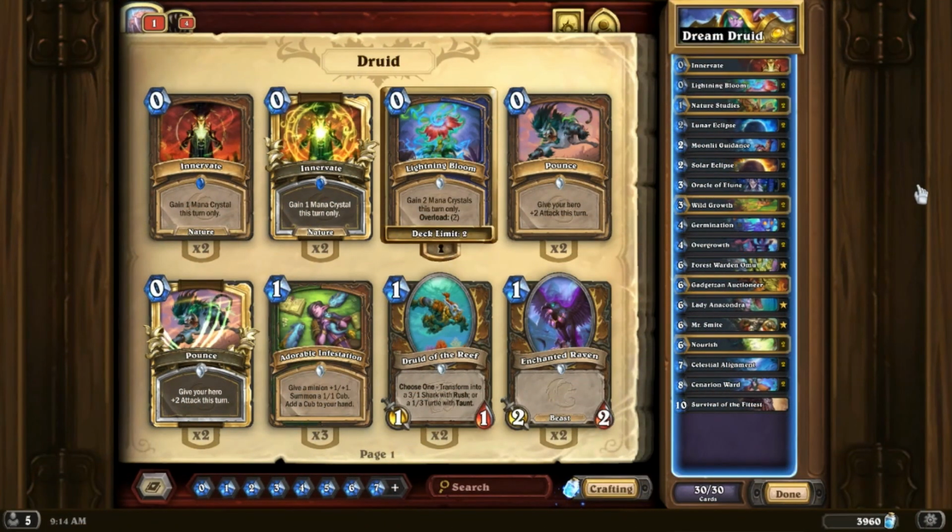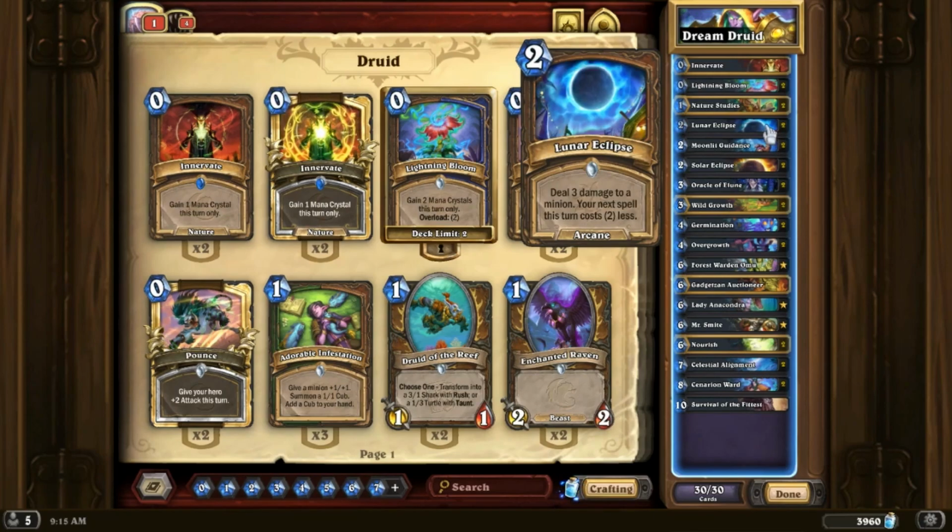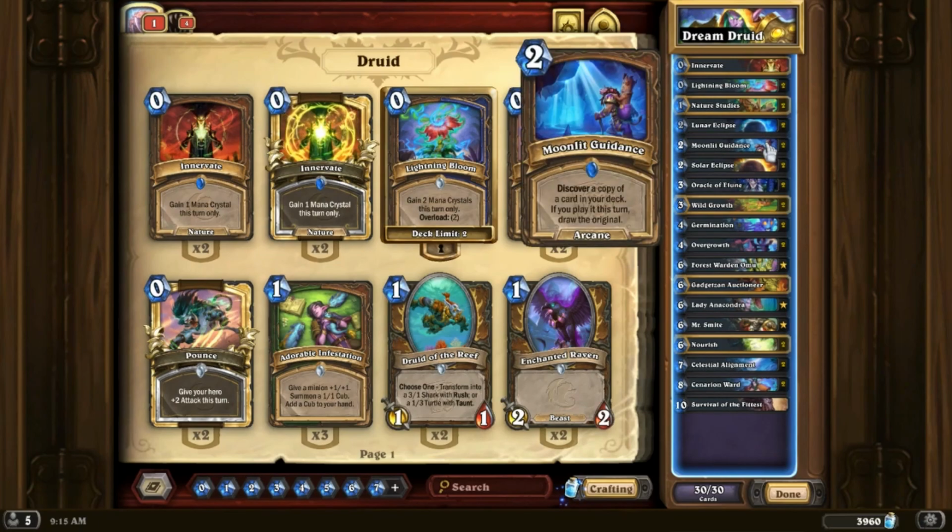All right, so here we go. This is my build called Dream Druid. It's the same capability for using Celestial Alignment, but with a couple of tweaks. We got a couple of new inclusions. We got Moonlit Guidance that came from the Dead Mines. That basically allows you to discover a different card in your deck, and if you play it, it pulls it from your deck. It's a great way to draw into what you need, or after Alignment went off, it's a good way to get copies of the cards to increase your chances of winning.